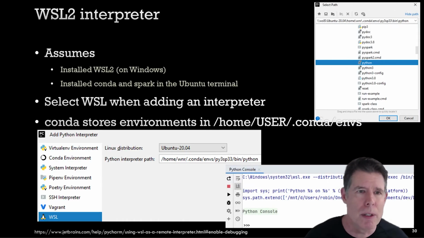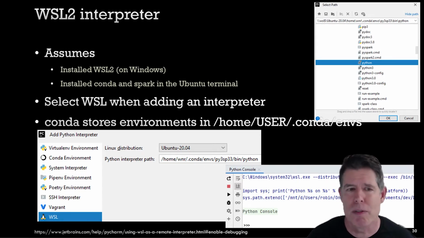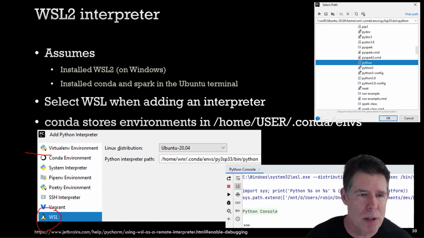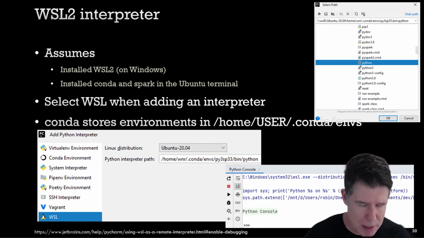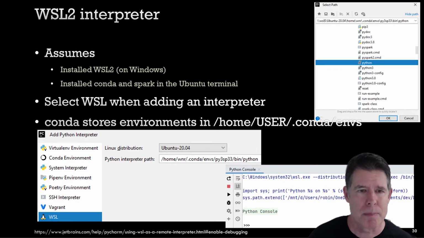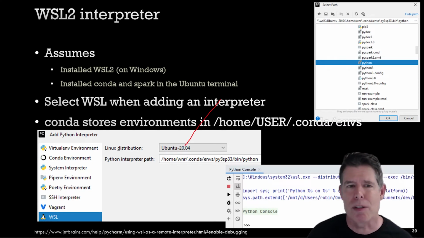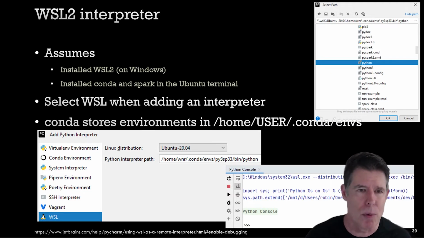So let's go ahead and do it. I assume that you've installed WSL2. There's lots of good guides on how to do it. Once you've installed WSL2, which I highly recommend, then you do your new interpreter, which you saw in the previous part of this presentation. And instead of Conda environment, now we're down here at WSL2. There you can also look at JetBrains, and they have some description of how to do it. So if you've got more than one Linux distribution, you just select it. I've got one going right now.